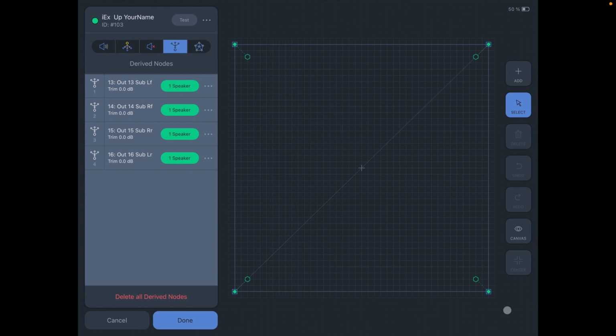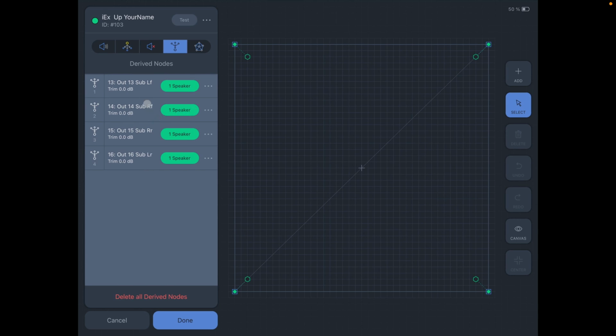So the next thing to do is just to confirm that the 4 derived nodes that you inserted are feeding the correct outputs of the Galaxy. They should be as we go around clockwise through the space map. The upper left corner should feed output 13 sub left front, 14 sub right front, 15 sub right rear, and 16 sub left rear. Now, they may be in a different order if you inserted these derived nodes in a different order than I did.